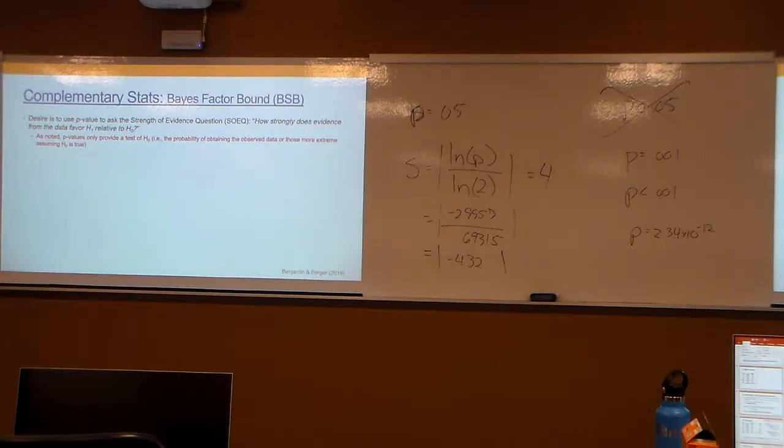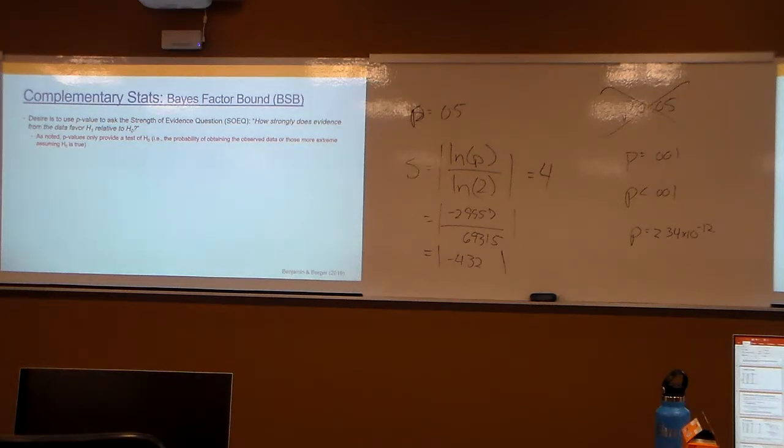The basic idea, remember that with our inferential statistics, the question that we're asking with our null hypothesis testing is, assuming the null hypothesis is true, what is the probability of obtaining these data or more extreme, right? Assuming that the null is true, how likely are these data? This isn't actually the scientific question that we want to ask, right? We don't want to say, assuming the null is true, how likely are the data? The question we'd like to ask is, given the data, how likely is the null hypothesis to be true? But these aren't interchangeable probabilities, right? And so the argument against null hypothesis testing is you're not answering the question that you want to answer.